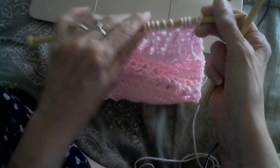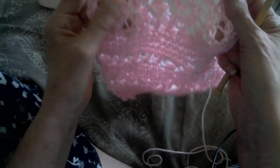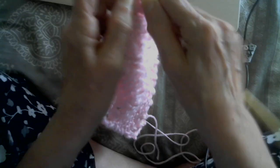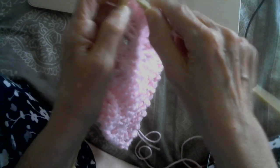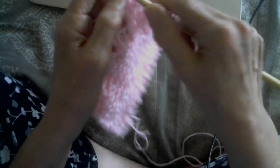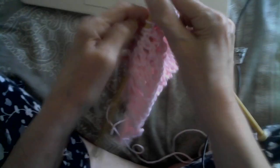So I have 22 stitches here. I keep dropping one stitch and having to pick it back up. But you're basically just going to knit six rows to begin with, and in between, these would be called your stabilizing rows. And then your action rows would be four rows where all these fancy little stitches are going on that make the open lace or the open work you see.